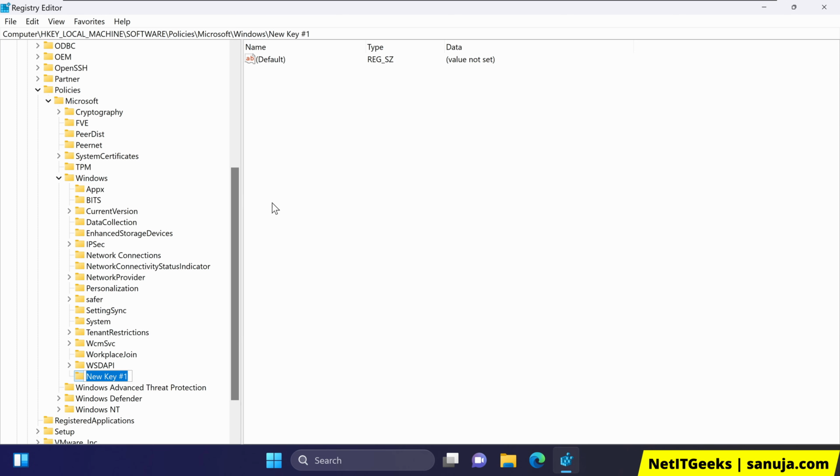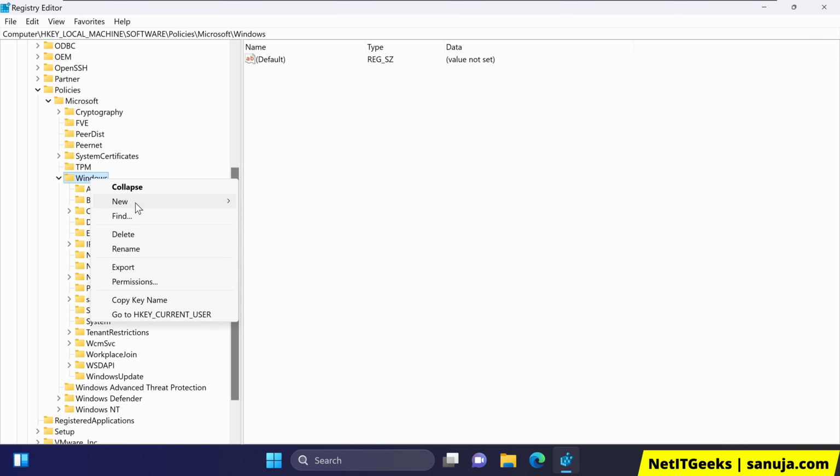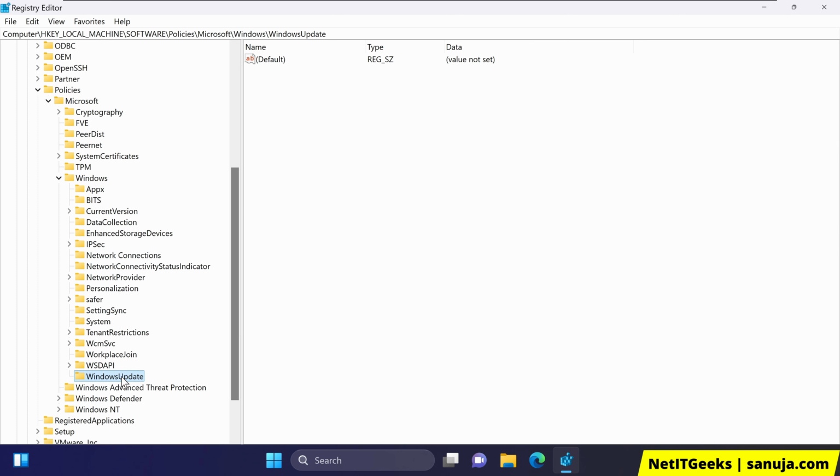The key is going to be WindowsUpdate, with no space between Windows and Update, just WindowsUpdate. Again, right click on Windows, New, Key, and we're going to add WindowsUpdate.